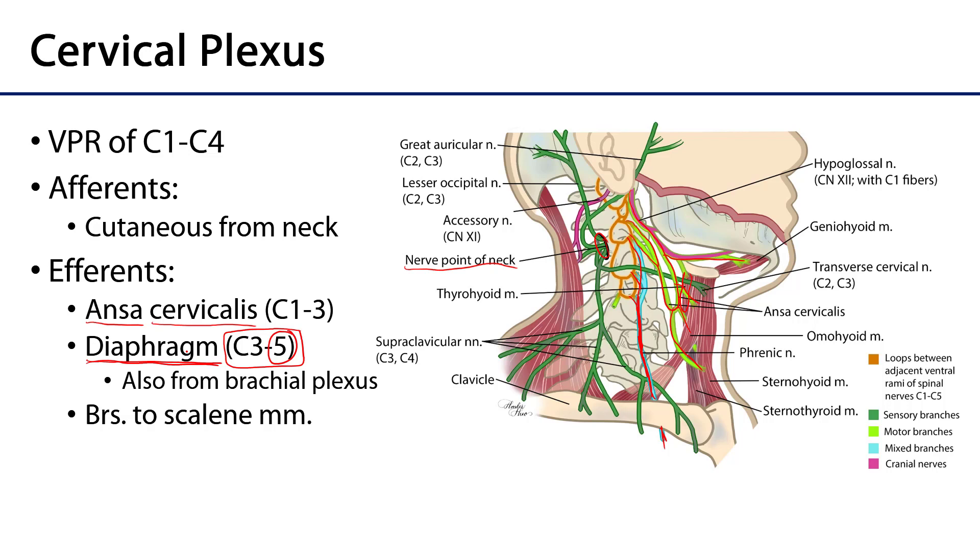There are also branches from the ventral primary rami of cervical nerves that directly innervate some of the scalene muscles — the anterior and middle in particular, though there is some variation. Branches from ventral primary rami of lower cervical nerves such as C5 and C6 and beyond also serve the scalene muscles. Sometimes we conceptualize these as branches of the cervical plexus; sometimes we say they are directly from the ventral primary rami. These plexuses themselves are concepts intentionally defined by anatomists, so you can conceptualize it however you like.